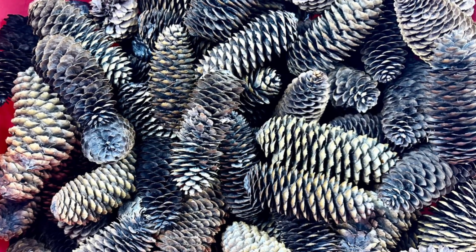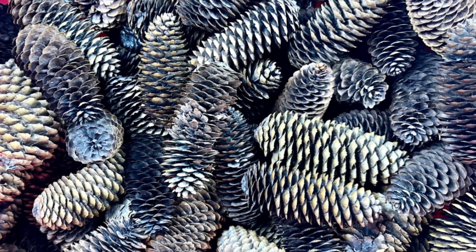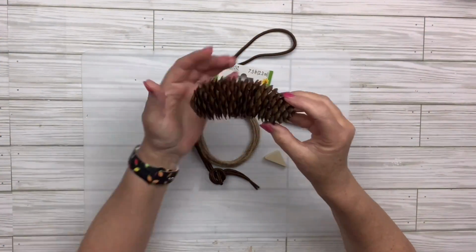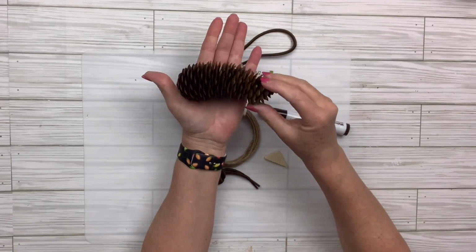Let's save some money and craft with pine cones. They are free. All you have to do is go find them. For this pine cone DIY, I purposely got a curved pine cone. I wanted it to be that way.